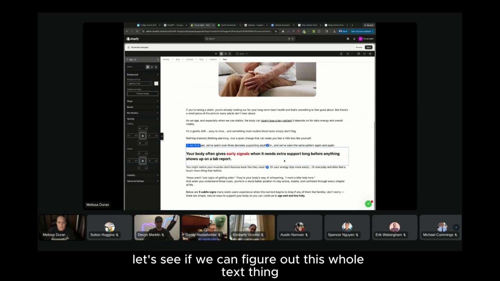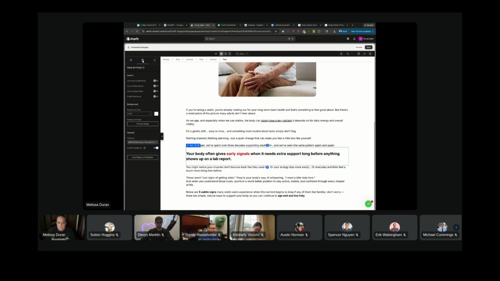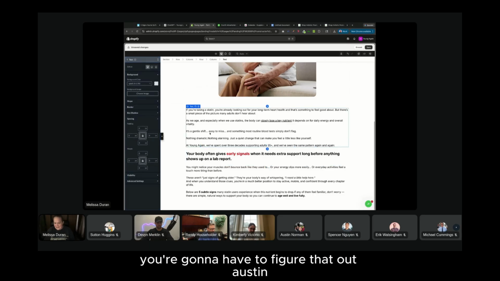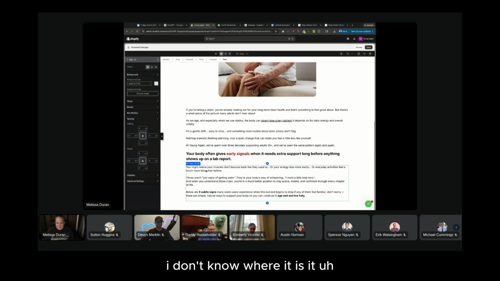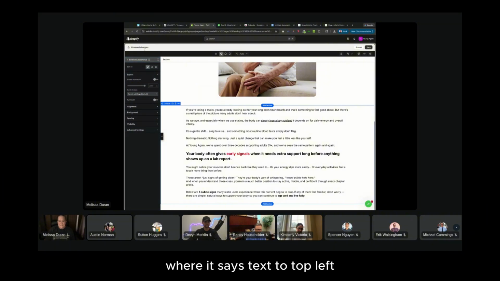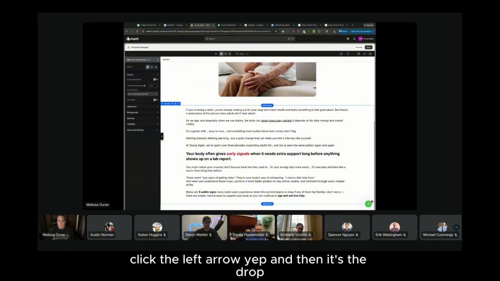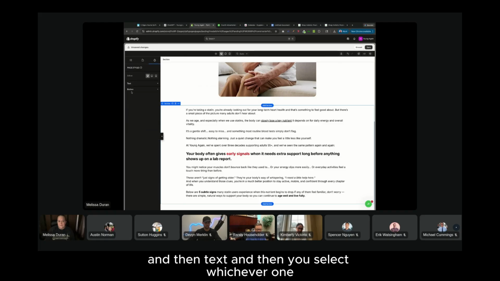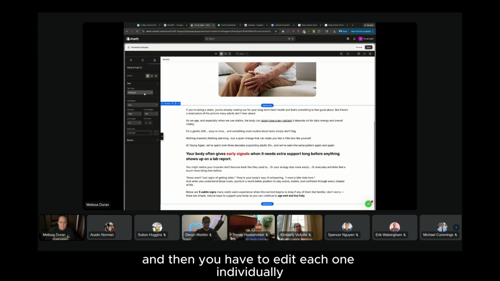Let's see if we can figure out this whole text thing. Just kidding. You're going to have to figure that out, Austin. I don't know where it is. Where it says text at the top left, click the left arrow. Yep. And then it's the drop-down, and then text. You select whichever one, and then you have to edit each one individually.